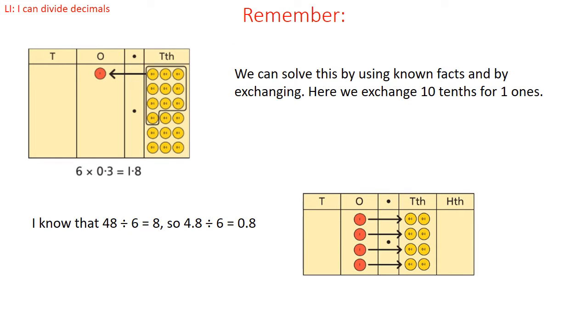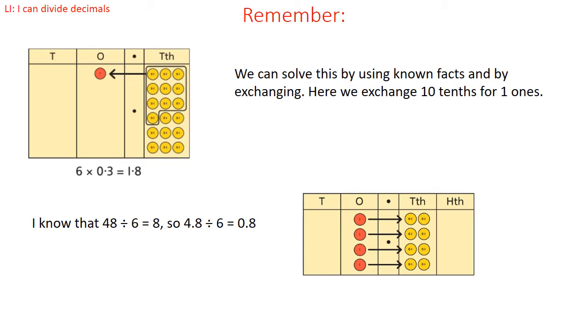So what have we learnt so far about decimals? We've learnt that to multiply a decimal, if we know that 6 times 3 ones equals 18 ones, then 6 times 3 tenths will equal 18 tenths. And to write 18 tenths, we put the last digit, the 8, in the tenths column, so therefore the 1 goes in the ones column. We do that because we exchange 10 tenths for 1 whole one.